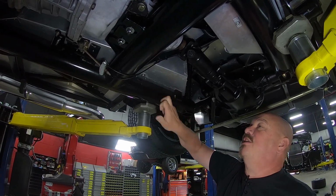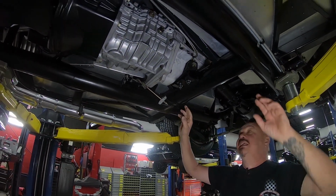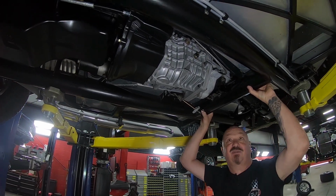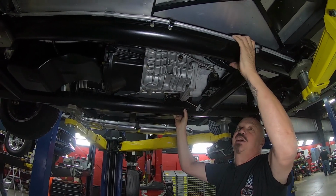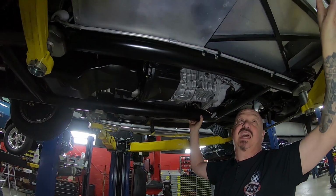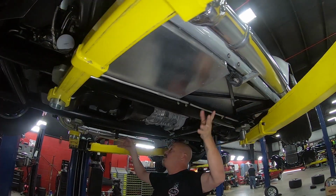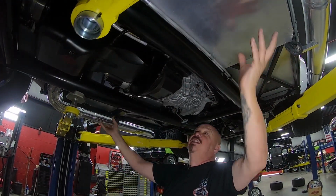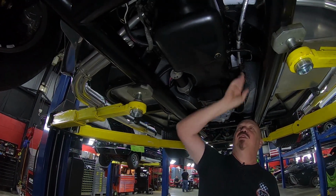So cool. You can see how the tin work looks good. The paint on the frame is beautiful, and I tell you what, these frames under these Factory 5s are amazing. I tell you, you could hold a bridge up with this frame. You can see the jet-coated headers. That jet coating is looking beautiful, both sides. All the paint work looks good. All the tin work looks good. Tremec 5-speed trans with a cable clutch.